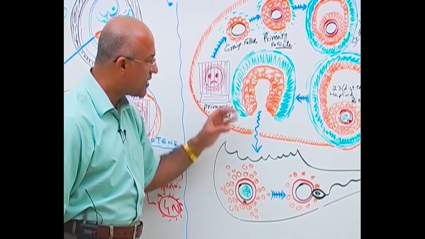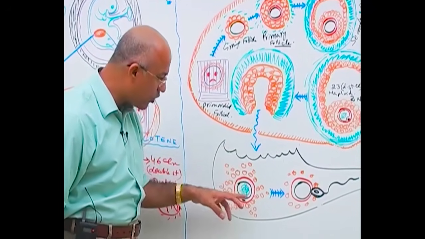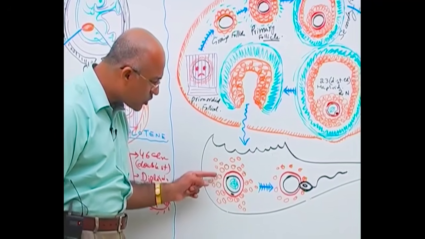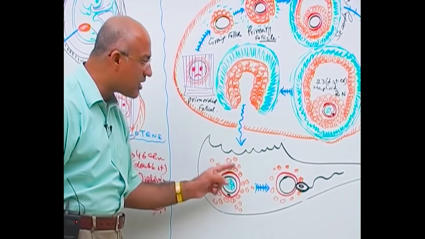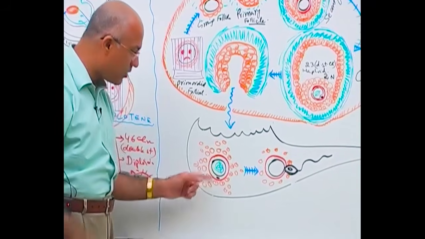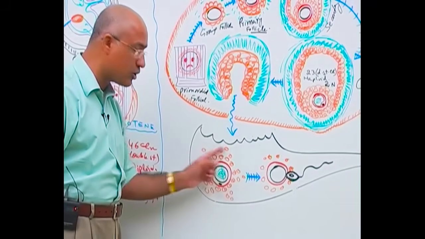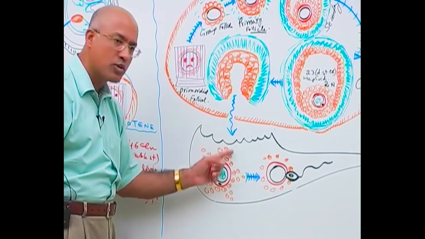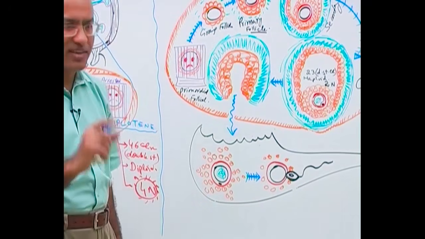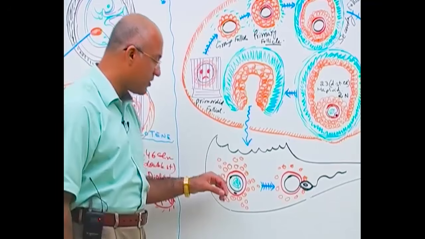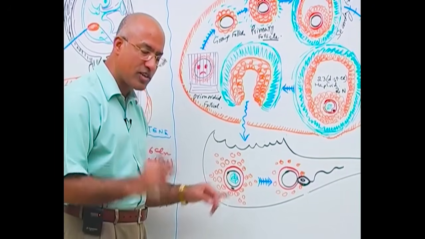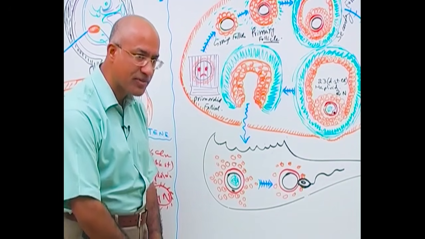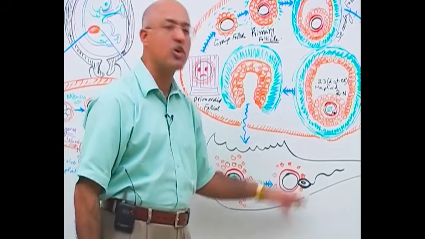Right now what I'm concentrating on is that at the time of ovulation, the ovum with cells of cumulus oophorus comes out, and the cells of cumulus oophorus rearrange themselves around the secondary ovum, and after the rearrangement these cells look like a crown, so we call it corona radiata, right? This is the ovum, the secondary ovum, and it is arrested in which stage? Second meiotic division. At which phase? Metaphase.